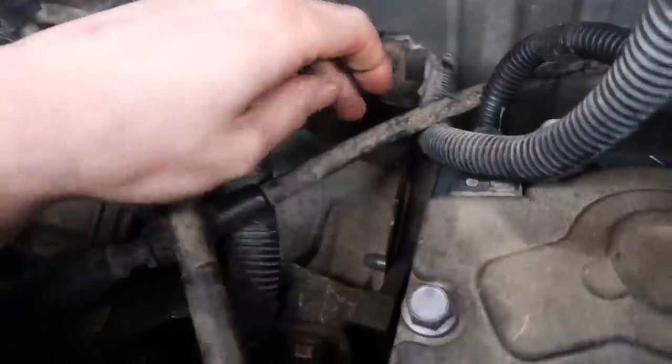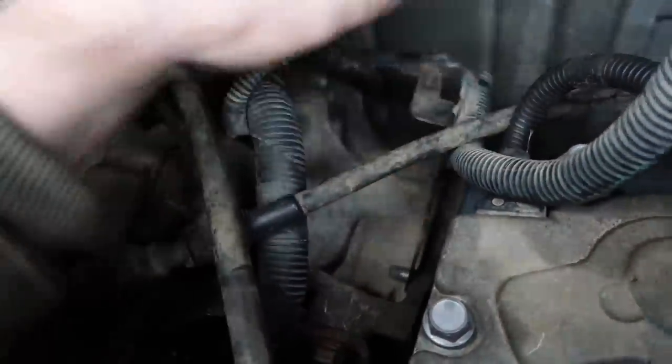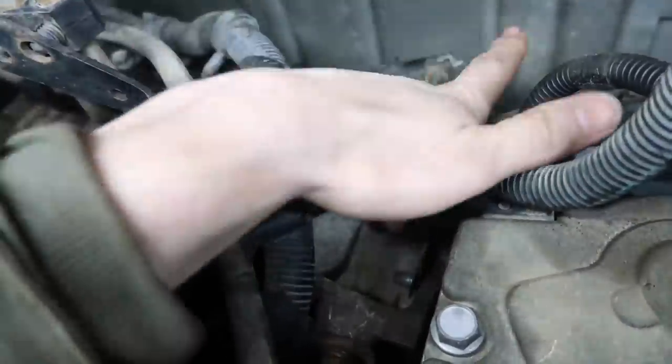Now before you install your nuts on this side, right here where these studs are, make sure you install your bracket back on there. Your hold down bracket for your wiring harnesses.